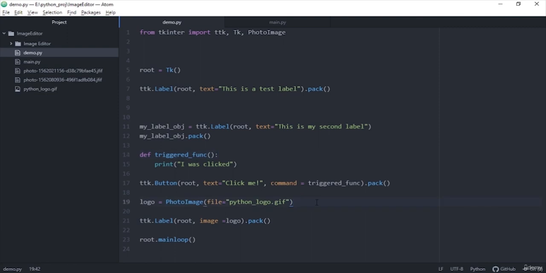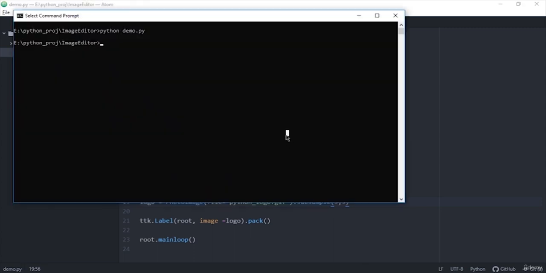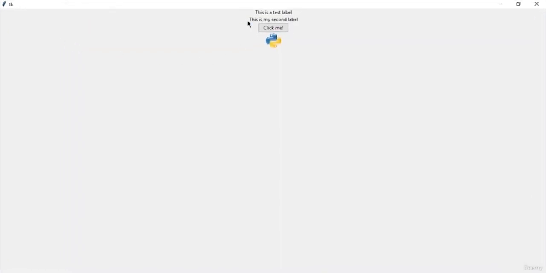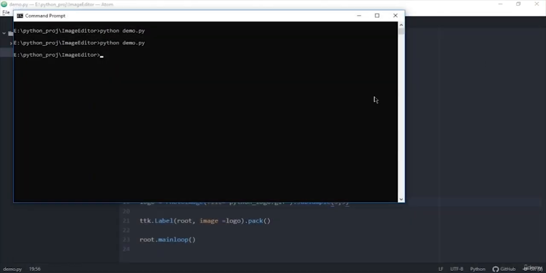So the image is kind of big, so if I want to change the size of the image, I'm going to have to subsample it. So that's done by using the PhotoImage and using subsample. Probably I'll use 5,5 here, and now if I run the program, yeah, it is good, we get a smaller logo here.